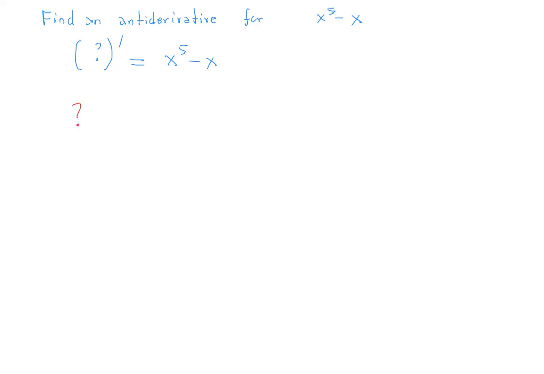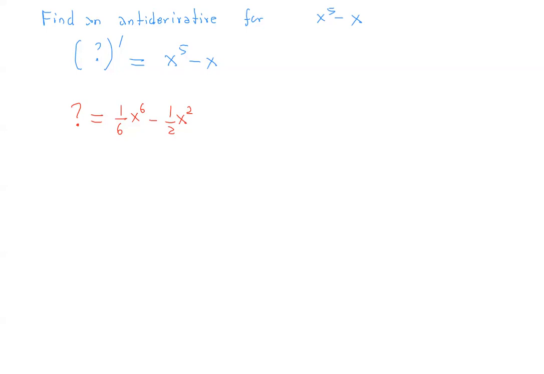So the answer here will be to get x to the 5th. Again, you have to start with x to the 6th. Anticipating the extra 6 that you're going to get, you should divide by 6, meaning multiply by 1/6. As for the x, you should start with x squared. Of course, if you take the derivative of x squared, that will give you an extra 2. And anticipating that, you should put 1/2 in front.